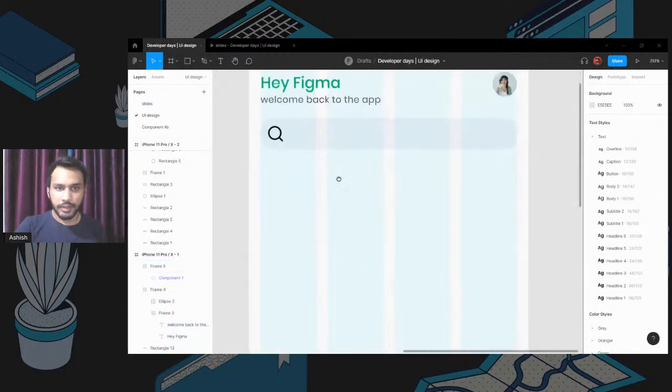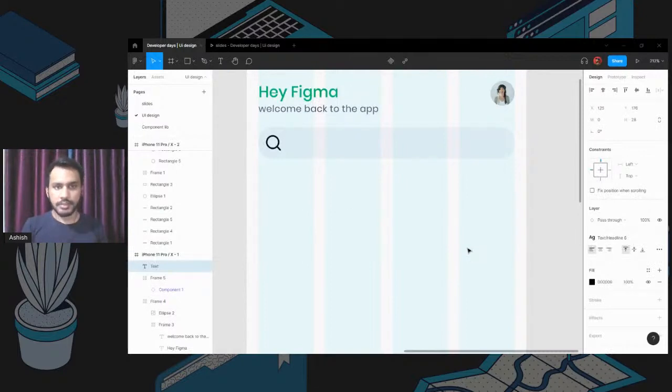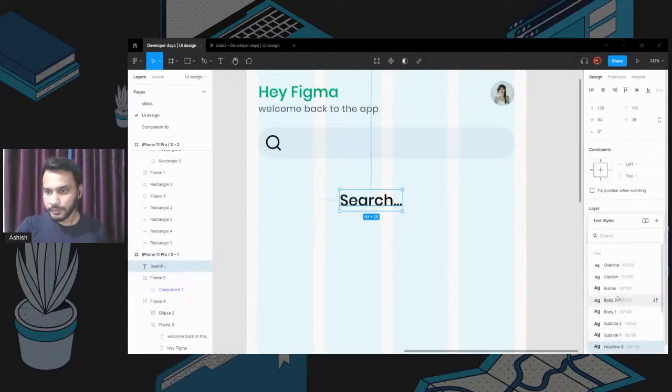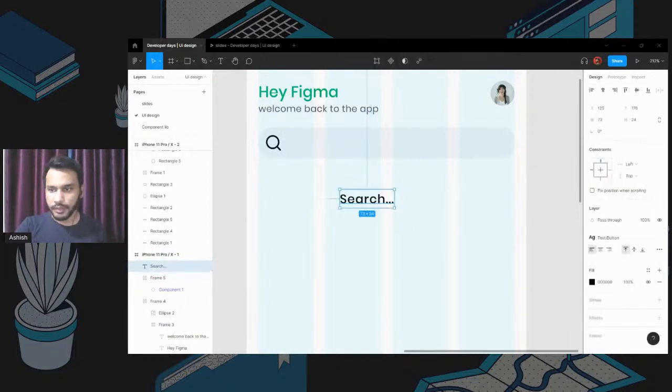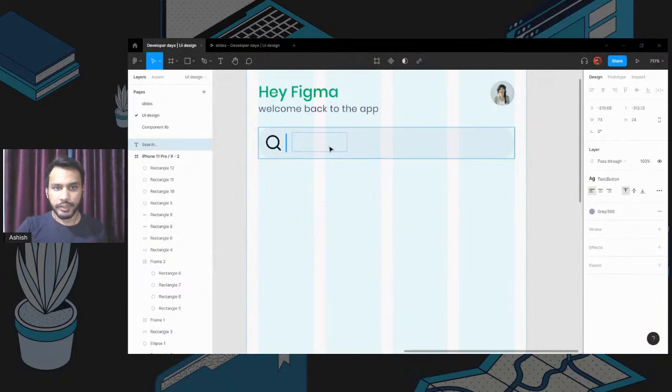Go back, and we also have some text here. Let's add a text. Let's say search, just keep it search with three dots. Make it a button and change the color of this to a very faded color.